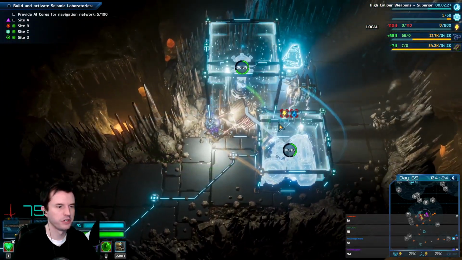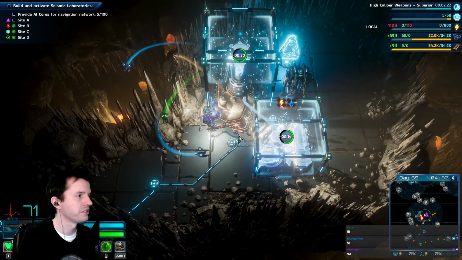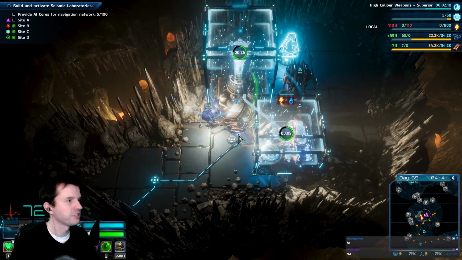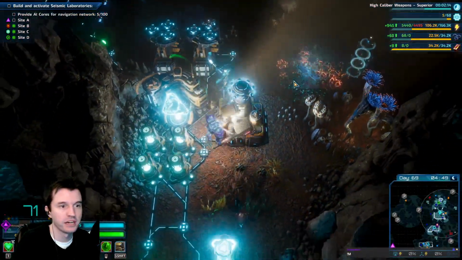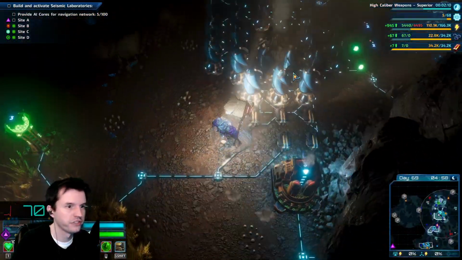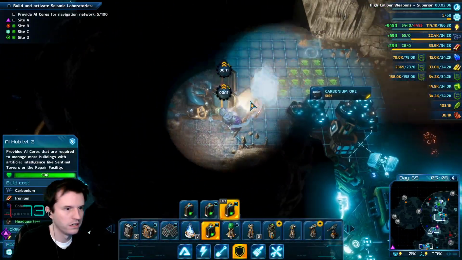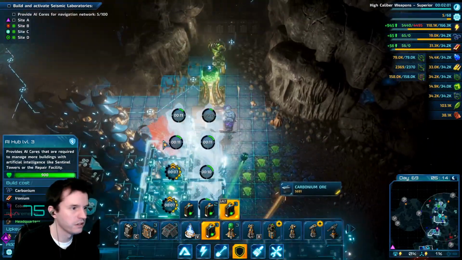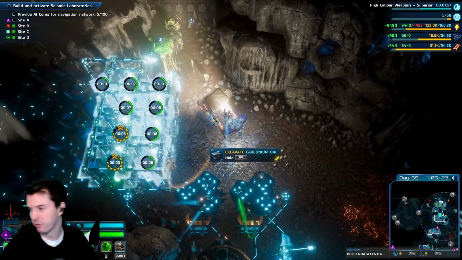Okay, I don't know if that's going to be enough, but we will find out soon. If it is, then all of a sudden... Wait, provide AI cores for navigation network. Oh, I just need to make like a ton of cores. That are usually for defense towers. Which is going to be more power. Build a data center? I'm working on it.